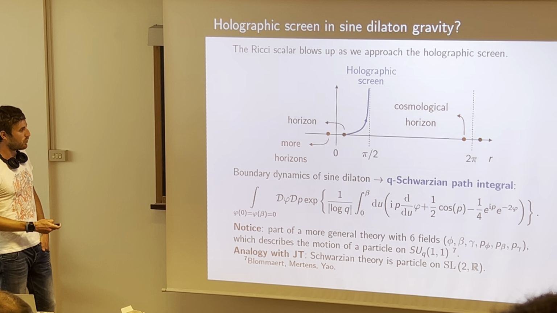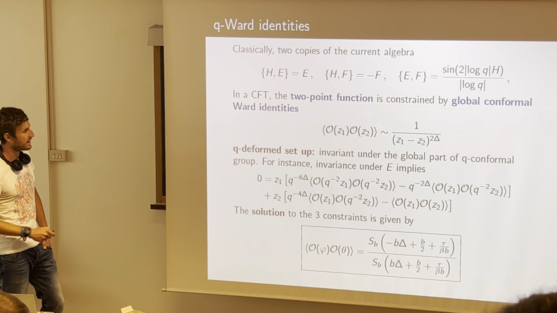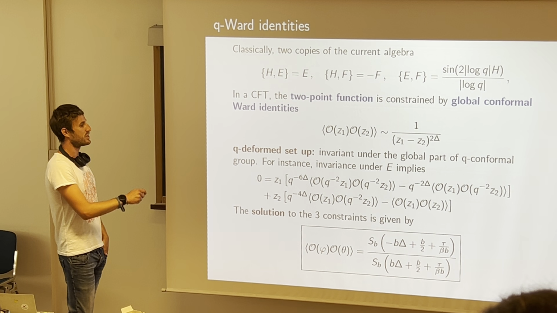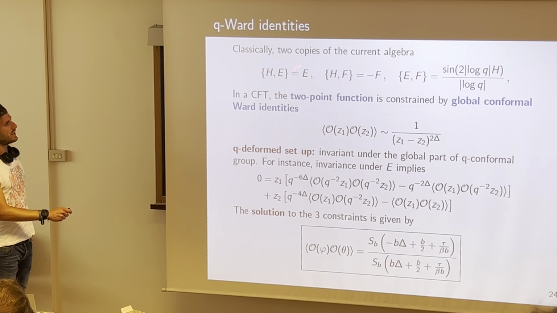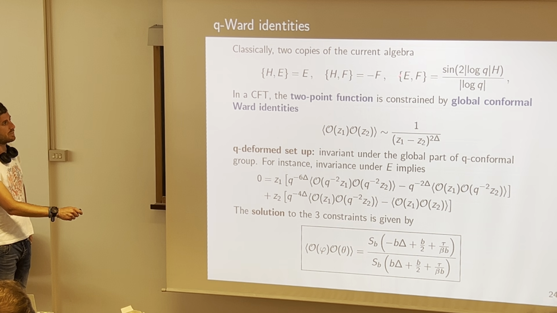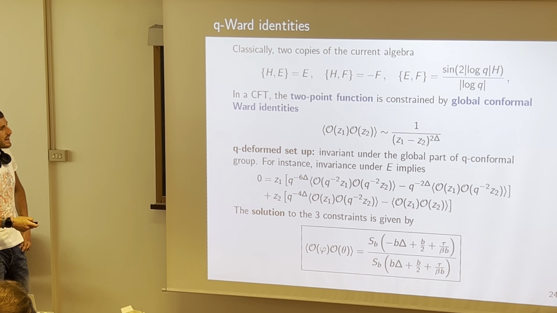But it turns out that if one computes the classical conserved currents of this theory, you can show that they obey these Poisson brackets. You see this is a deformation of SL2R, because if you send log Q to 0, then here you have the Poisson bracket between E and F equal to H, and this is just the Poisson bracket which upon quantization gives the algebra relations of SL2R.